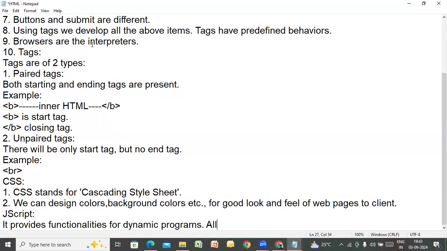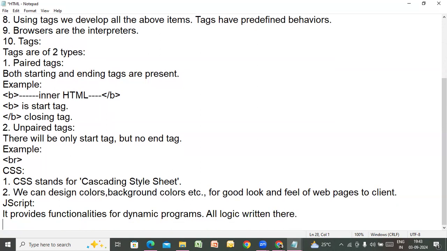A lot of logic you use in Java, no? That logic also you can put. All logic written here. Because some actions you want to write, no? Then you have to opt for JScript actions because they are dynamic, not static applications. All logic written there. That is about JScript, JavaScript.